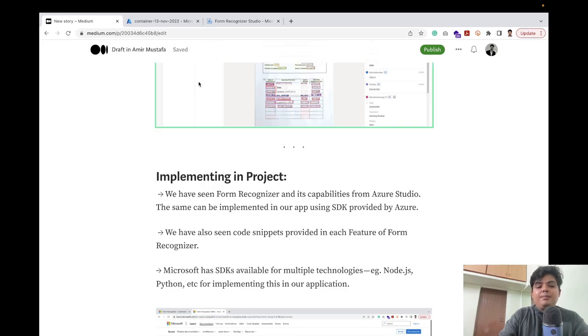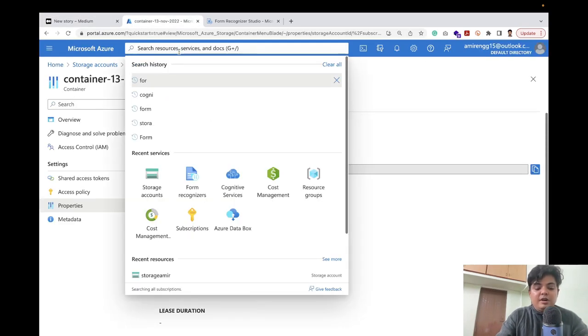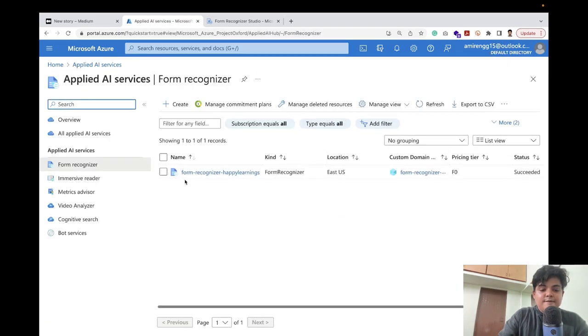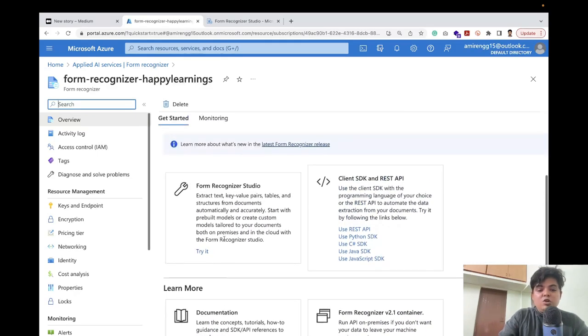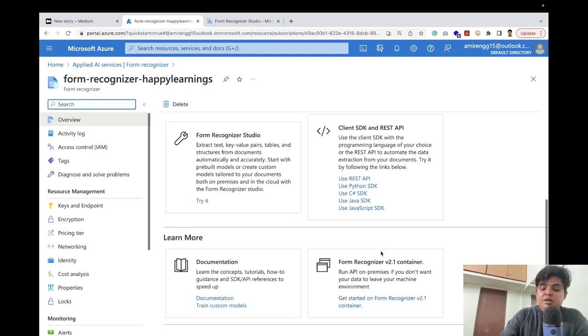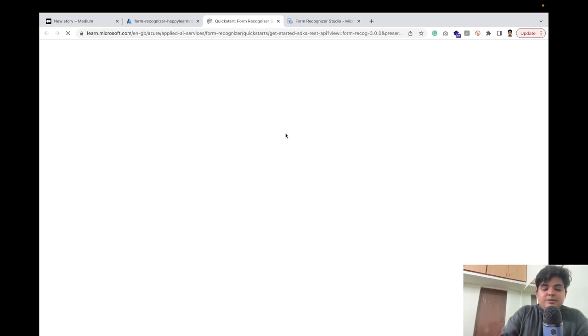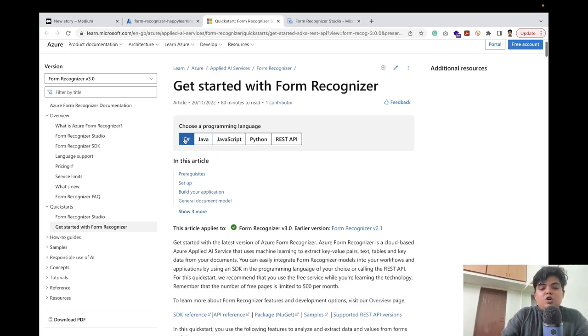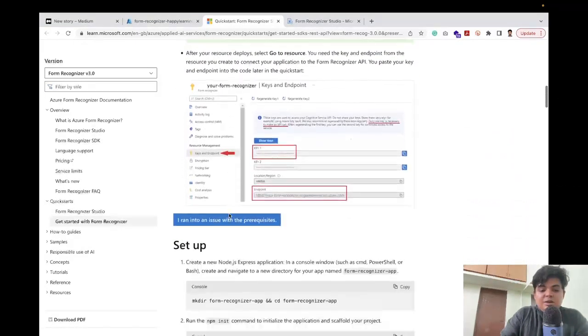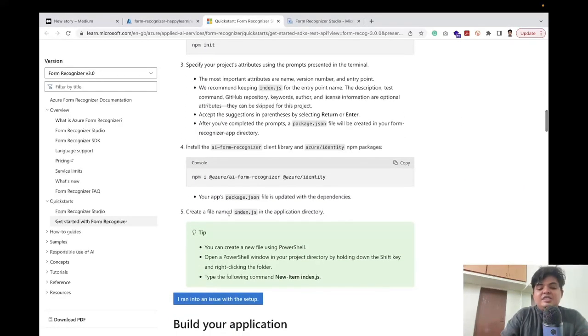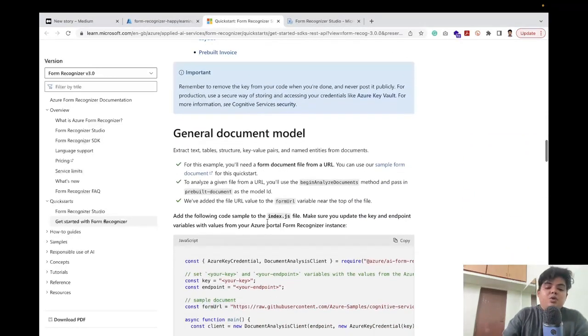Now what about if we want to implement it in a project? Till now we have gone to Form Recognizer from the browser, and over here we have gone to the studio in the Azure portal itself. So there we have SDK and REST APIs for Python, Java, JavaScript, and it is very active in projects because most of the technologies will be covered soon. Suppose I'm mostly a JavaScript specialist, so if I go to JavaScript, see, they have very beautifully documented all the steps for a JavaScript person. Take out the API, there's a package, the SDK is there, we can use it and implement it in a project.